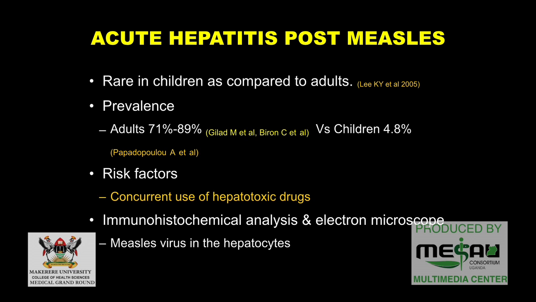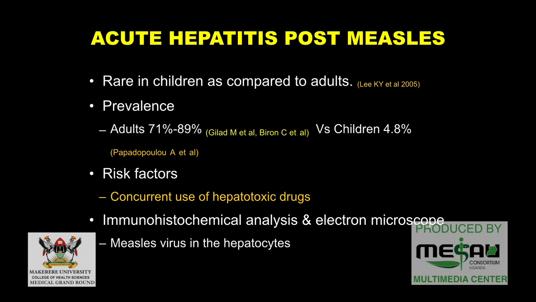The risk factors for hepatitis post-measles infection were analyzed in the articles that I went through. They listed the concurrent use of hepatotoxic drugs. I thought this tallies with the case that we have presented, because when the child fell sick, the mother took the child to different clinics, so we don't know which medications the child used. But significantly, the mother told us she was giving paracetamol, and when nothing worked, she used herbal medicine. We know paracetamol can cause liver toxicity, and herbal use can cause liver toxicity. So we think that the paracetamol use and the herbal use in this child, on top of the measles infection, could have predisposed him to acute hepatitis.